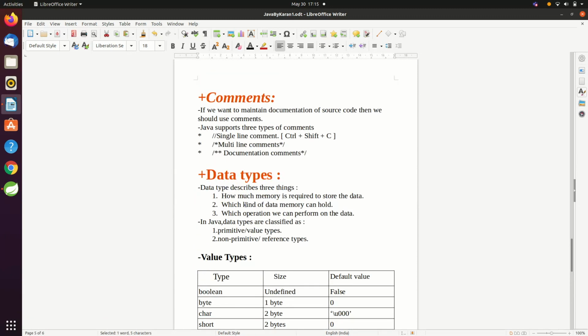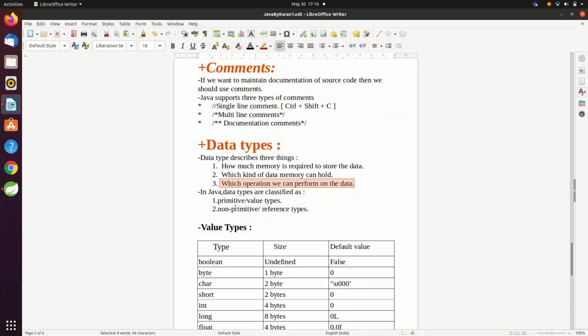The second point explains this. Now the third point: which operation we can perform on the data. We have operations such as addition, subtraction, multiplication, division, and many more. So this decides which data type to be used to declare the variable.